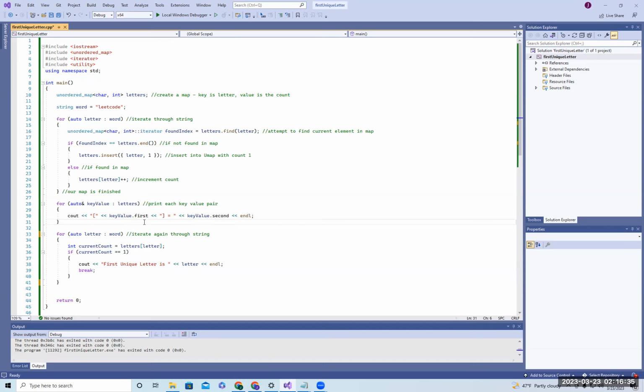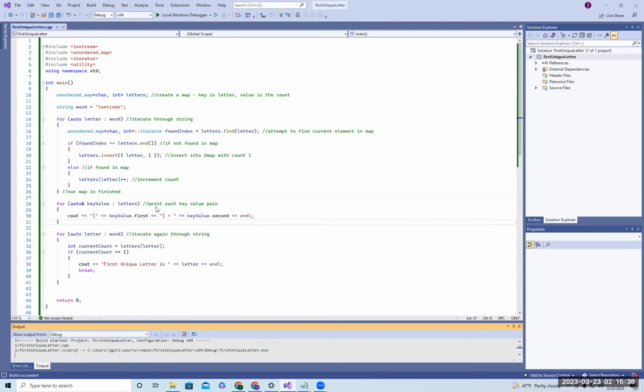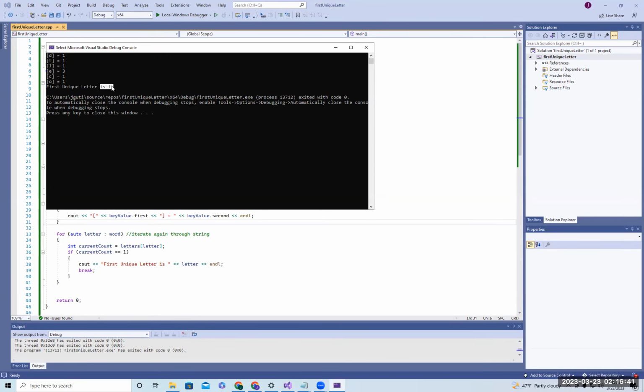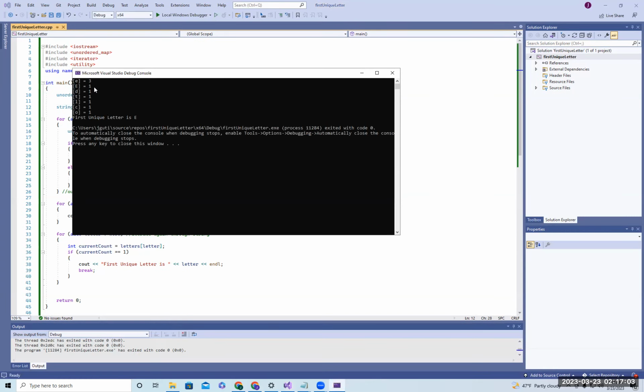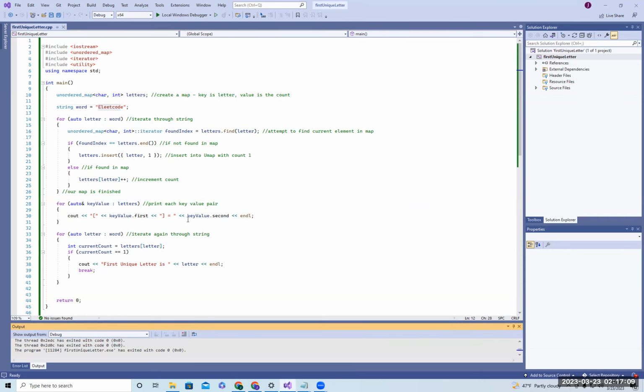If I run it once more, you can see that now it runs. This time we're not returning the index, we're just returning the letter. So you can see in this case it's returning the letter L, the lowercase L. Now, I do want to mention that this problem does treat lowercase and uppercase letters differently, because they have different ASCII values. To prove that, if I write Leetcode and run it, you can see that it distinguishes lowercase e and uppercase e. Lowercase e is 3, uppercase e is 1. That's just something to keep track of. But that's really the method in which we're going to find it.